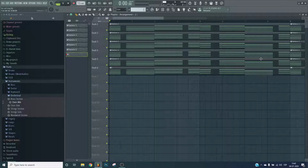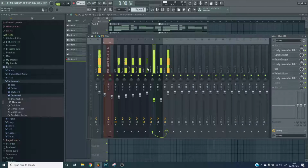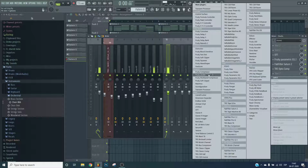Okay, so that's the chords, right? You got some basic chords, and they already sound kind of like the chords I would do. But there's a lot of stuff to go over before we get an actually good, full chord. We're also going to use reverb to fill those empty spaces.